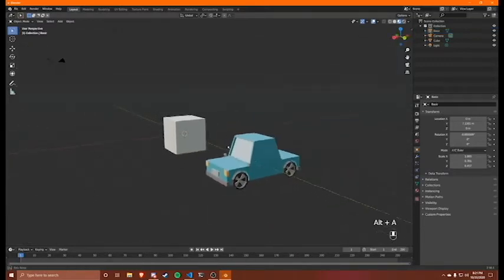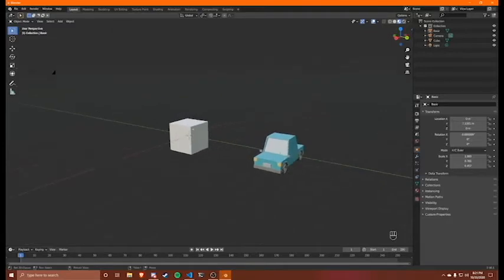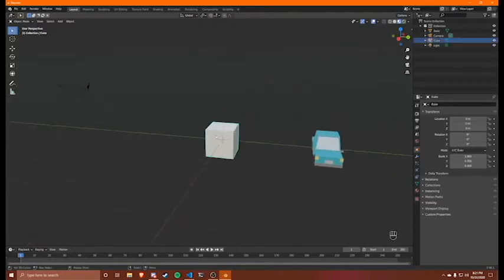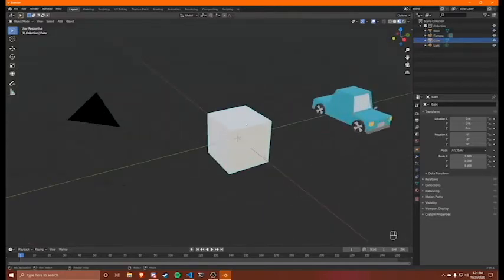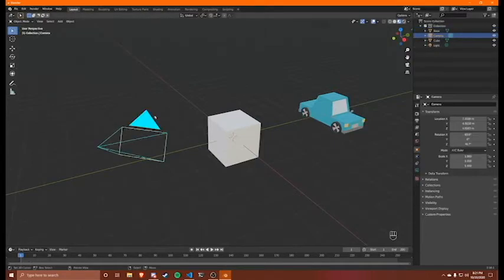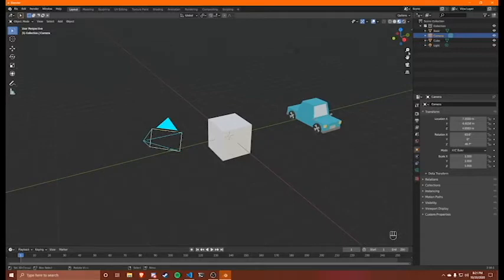The first thing that we need to talk about in Blender is that it's all object oriented, where everything is made up of objects, right? So each one of these things is an object that we have, and you can see all of our objects are listed in this scene collection, the world outline, or whatever you want to call it. We also have two extra objects here: this one, which is a camera, and this one, which is a light.